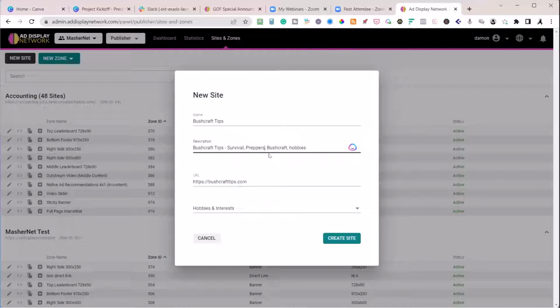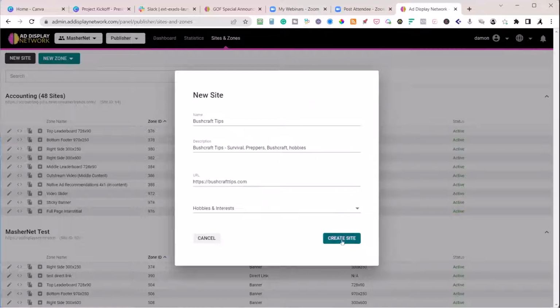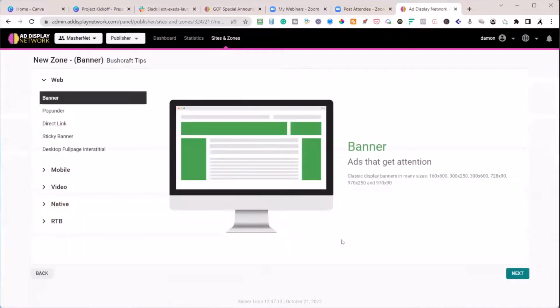So if an advertiser is looking for a very specific website, they're going to see this, and they'll get a link to look at your website. So you want to make sure this is all filled out right here. And this is that new widget for Jasper. I'm going to just turn that off. Okay, it goes away. Hit create site.